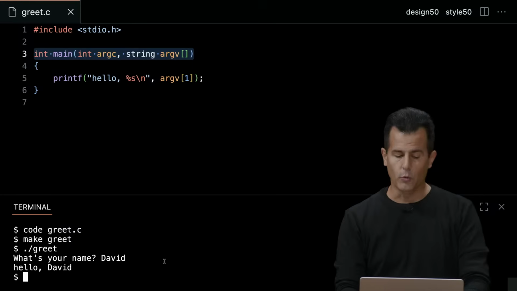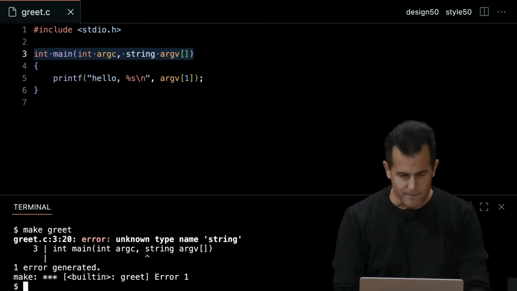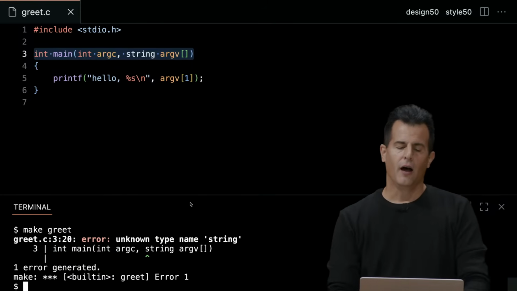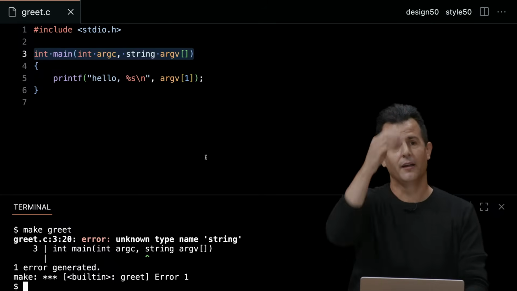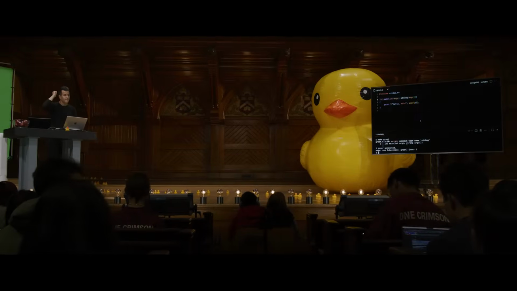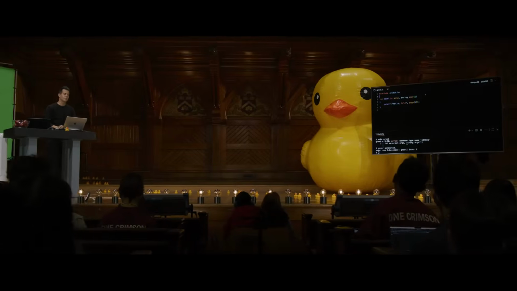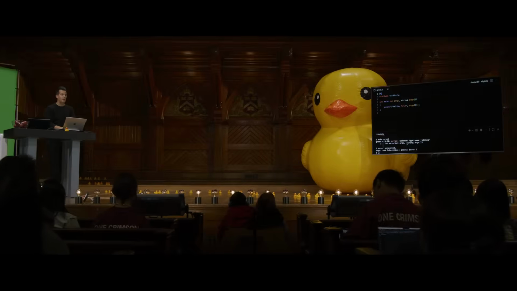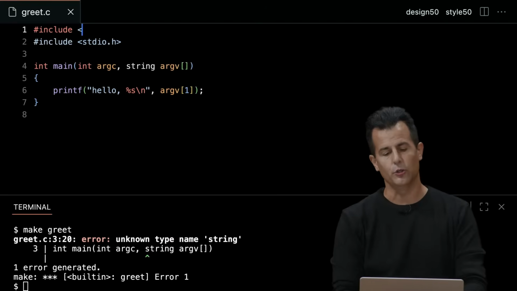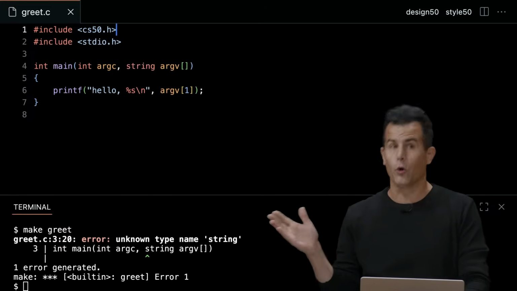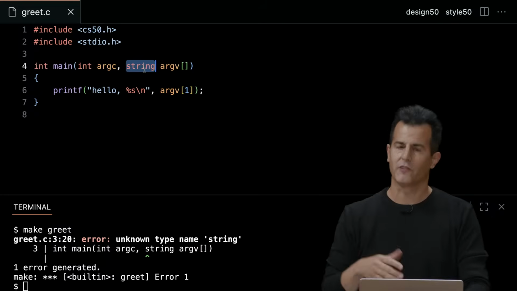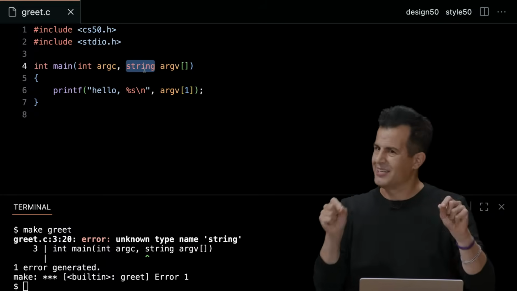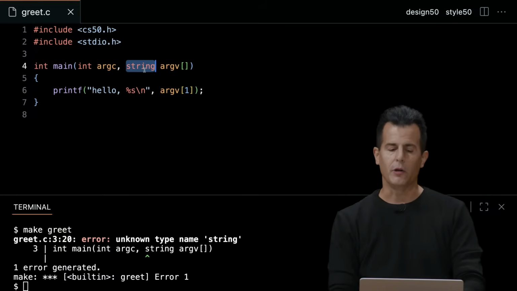I'm going to go back to my terminal window now, make greet, and darn it. I shouldn't. So close. How do I fix the mistake I accidentally made? Yes, I should have kept the CS50 library because it's in the CS50 library that string is defined. So include cs50.h. In week 4, we will delete that line for real and actually show you what string actually is. I promised at the start of class that string is a term of art, but it's not a keyword in C. But we'll see what it means in a couple of weeks' time.